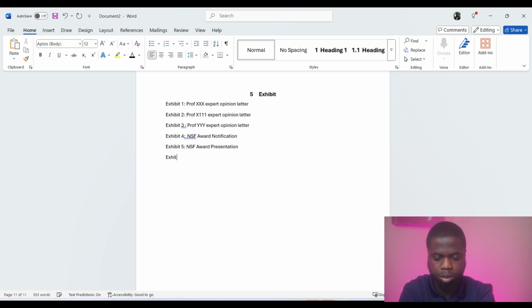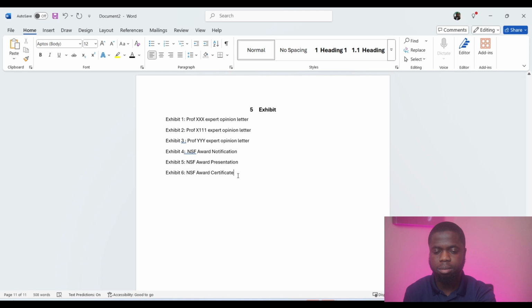Then exhibit 6 can be the NSF award certificate, something like this. All these things are important, so you put all of them there. Exhibit 7 can be the NSF selection criteria, something like this.